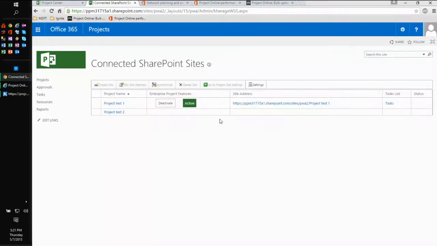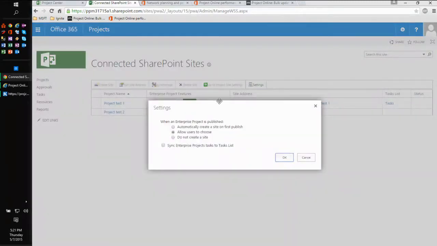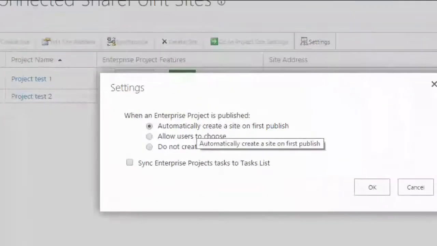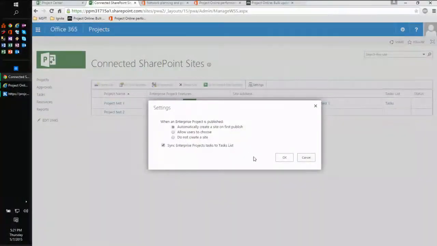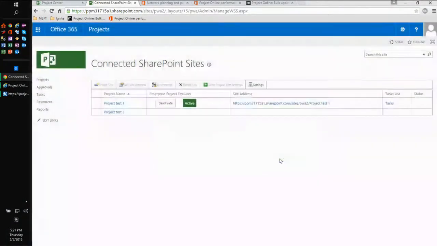If I go to connector SharePoint sites, one of the first settings I'm going to turn on that would have an impact on performance is automatically create a site on first publish. And the second one is sync enterprise projects tasks to task lists. That's two options turned on.